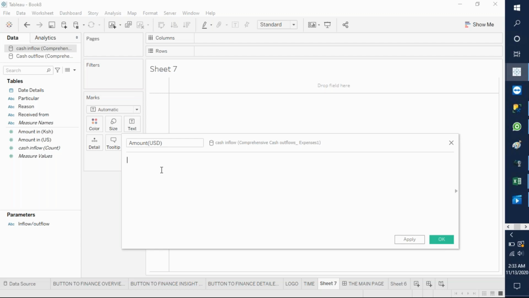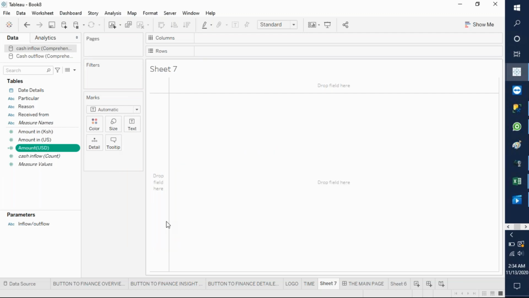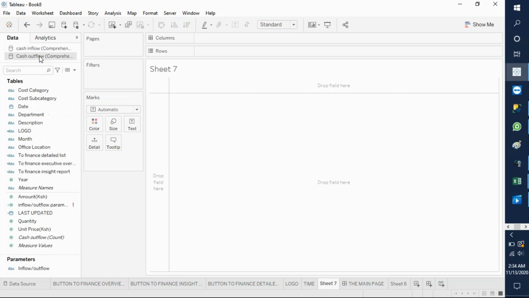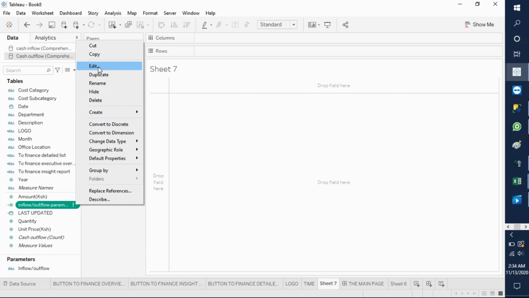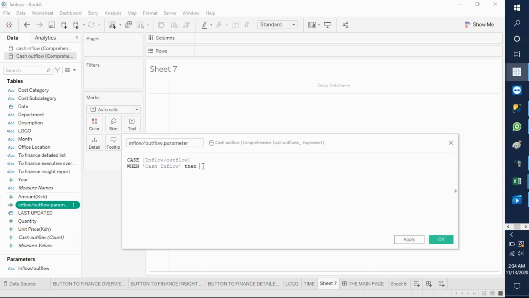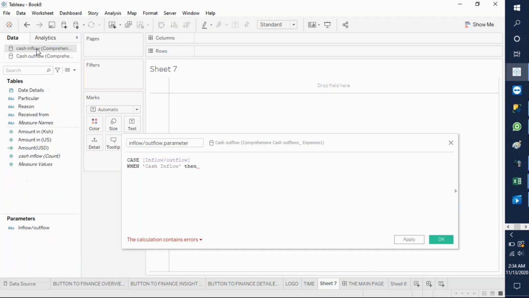So how do we get the amount in US dollars? It's normally the amount in Kenya shillings divided by 100. So it will be this divided by 100. So it's valid. Can apply that. So we are having the amount in US dollars here. So I can go back to what I was developing. Just edit it and continue from where I had left. So I go back to this and have the amount in US dollars there.